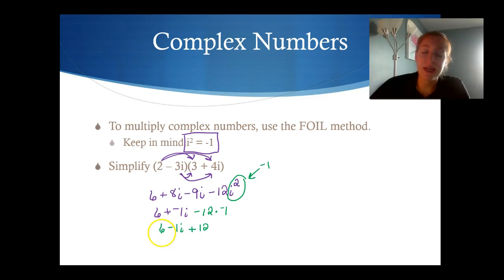That's sweet. Now we can add together the real part. 6 plus 12 is going to give us 18 minus i. That's going to be your final answer. And in most of these problems, complex numbers will just go down to a binomial, 2 terms. That's it. So that's what's pretty sweet about complex numbers. They have a tendency to just simplify so nicely because you get rid of all those i squareds.